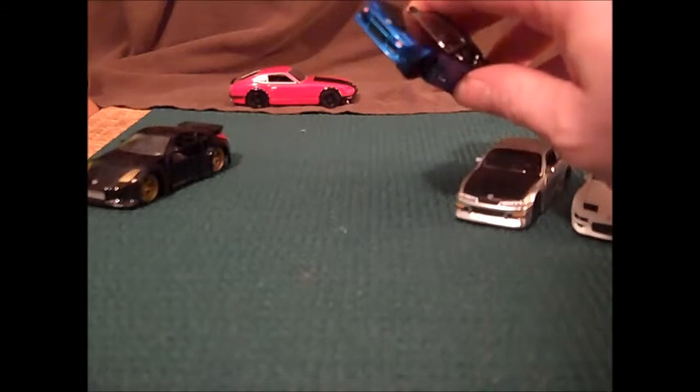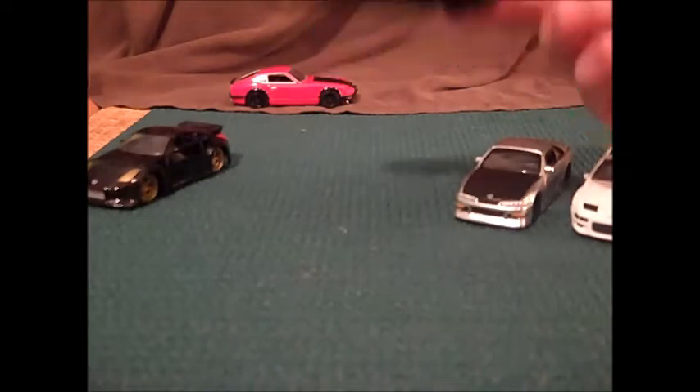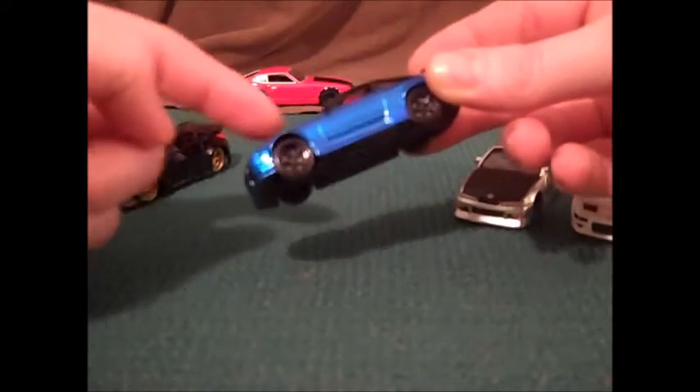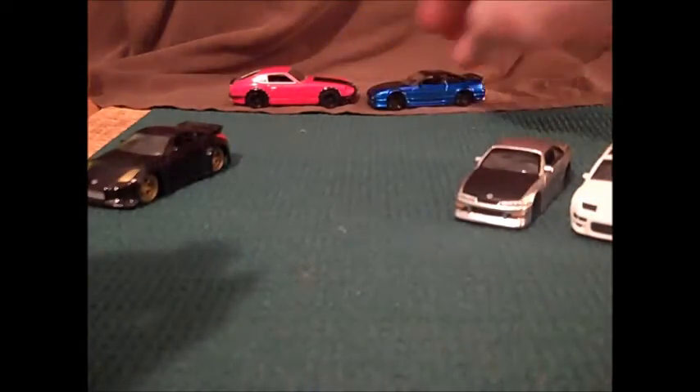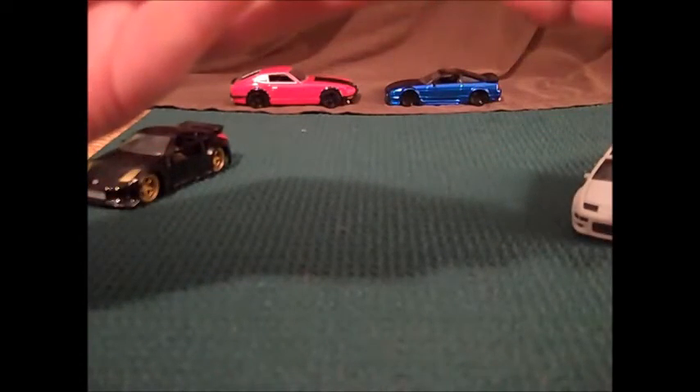The finish on this is awesome — it's got a blue-green shimmer to it that may not show on camera. I was looking on eBay and this car by itself is going for 10 bucks right now. They are all metal, top and bottom, held together by screws, which is really cool, and they have a kind of hard rubber-plastic tire.